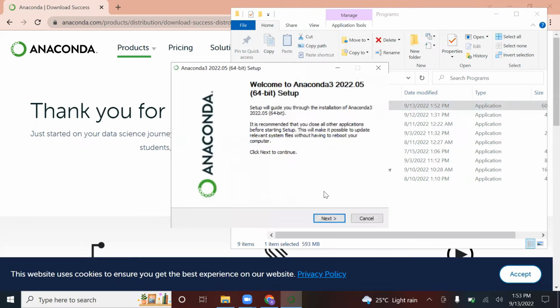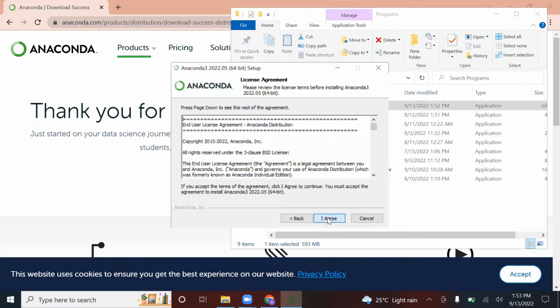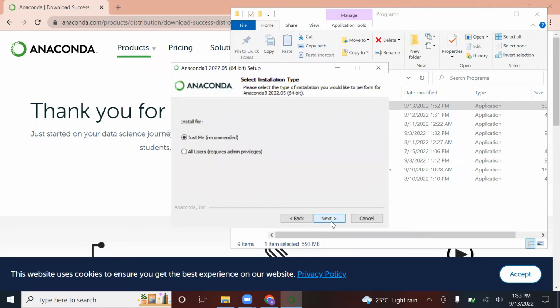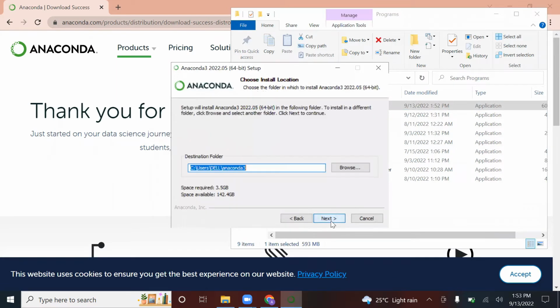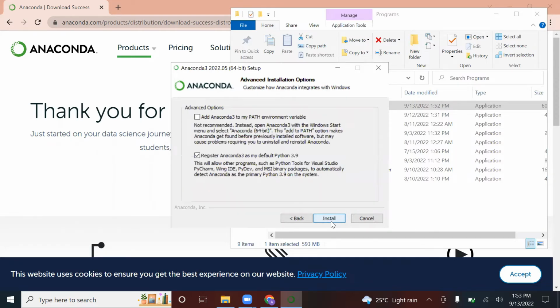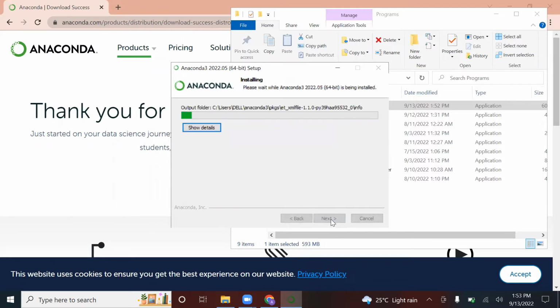Begin installing. So what we'll do here is click next. Agree. You just keep following the typical suggestion it's given. In this case, we'll just go on that same route.